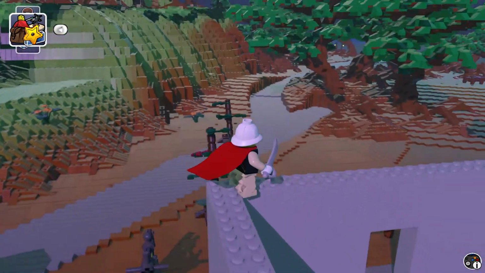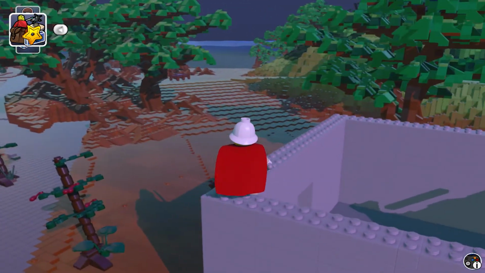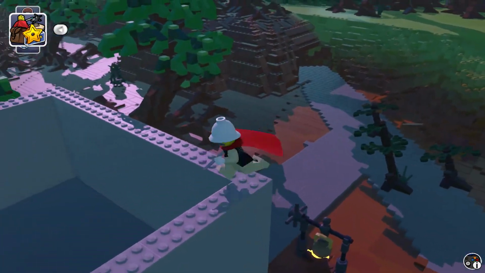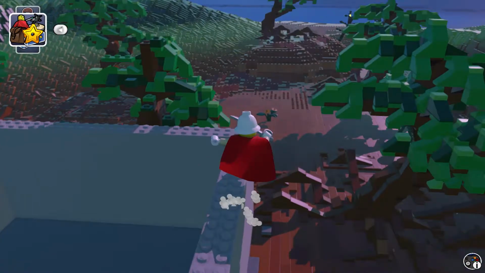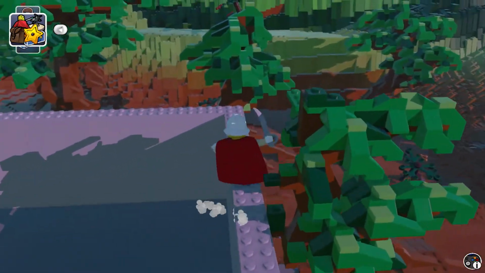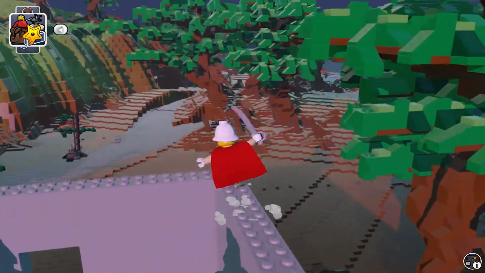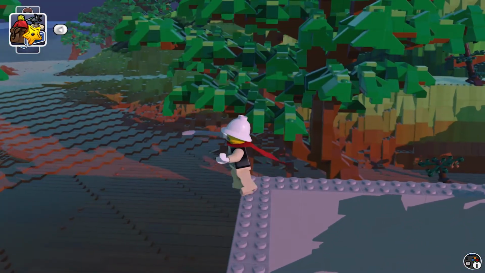And so we paved this because I found out there are road pavers in the game. Where did my road paver go? I parked it around here somewhere. Or at least I thought I did. Maybe? I don't know.